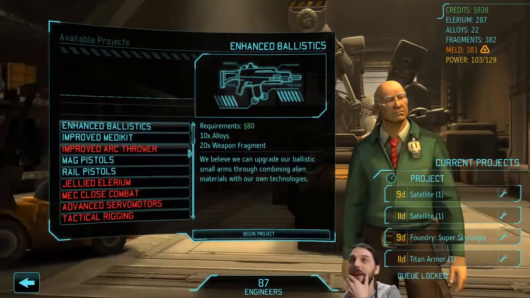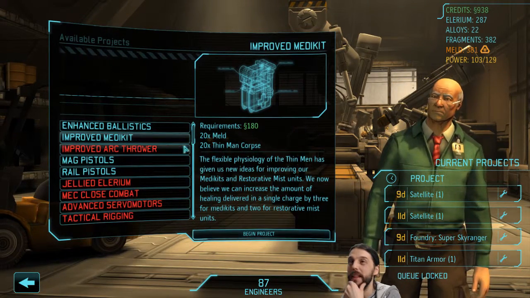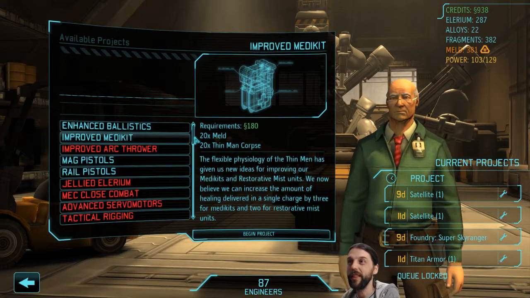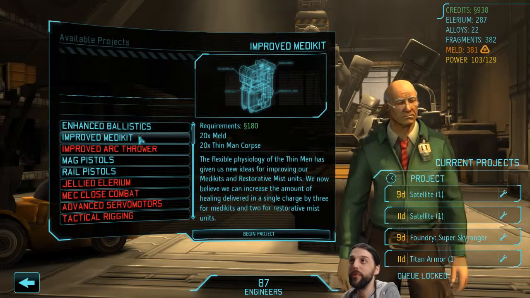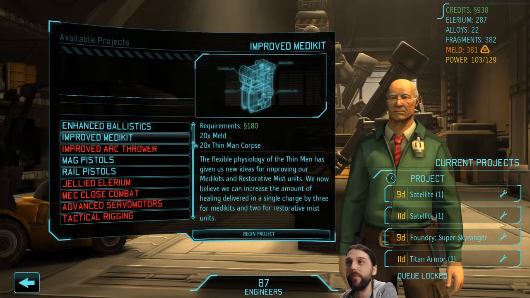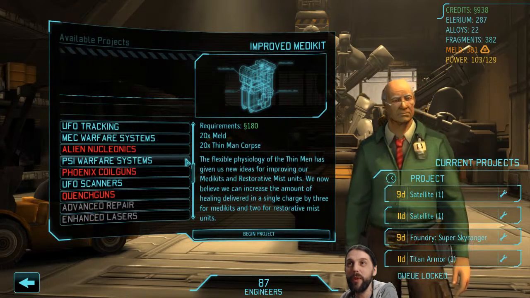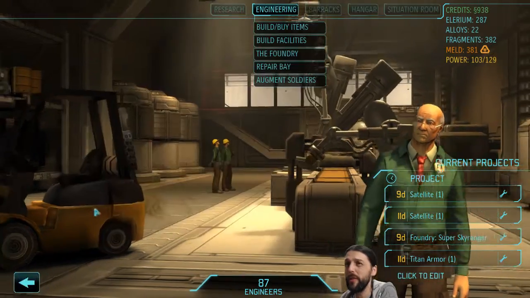So are there any foundry projects that don't require alloys? Yes. This is actually pretty good, the improved medkit. Since we are going to see missions coming up that only have Muton on them, we will have need for improved healing, right? So I need that improved medkit foundry project. The problem I see is I have only 23 cement corpses or something.